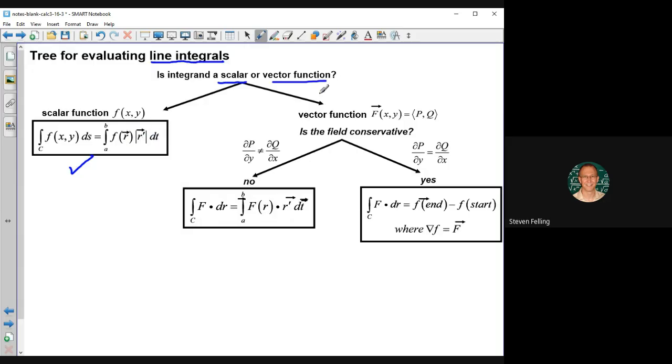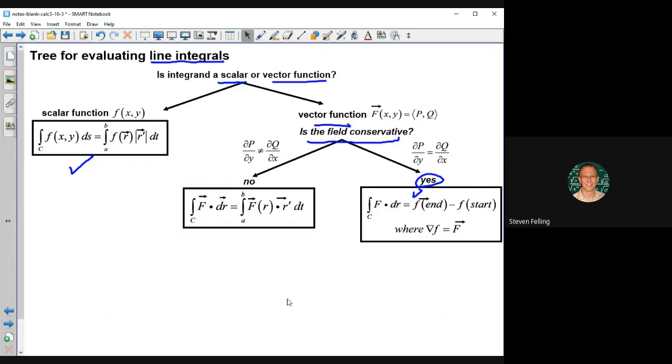parameterization of the curve. If we have a vector function, then the next thing we should do is ask ourselves, is the vector field conservative? So if we write the field as P, Q, right, are the two partial derivatives equal? If they are, then we're going to use our new ability to find a potential function, and then we will use the fundamental theorem here with the endpoints to find the line integral value, right? But if it's not conservative, then we're going to have to do the more general F dot dr. I don't know, these arrows got moved around somehow. Yeah. So we would have to use a more general approach in that case.